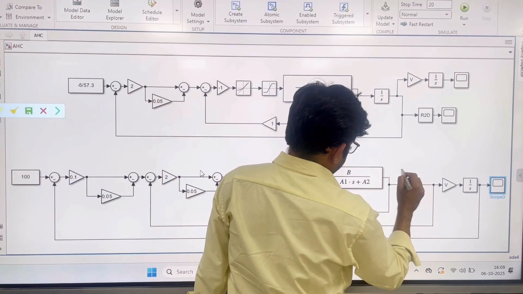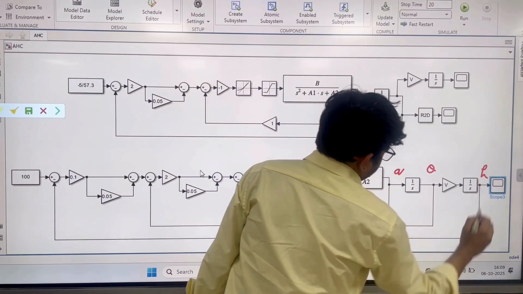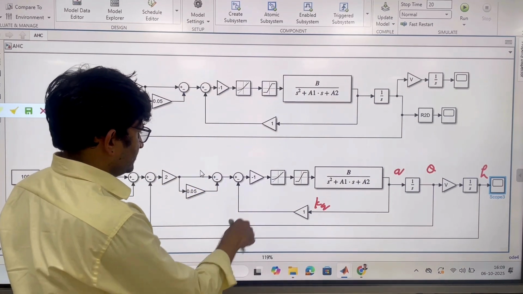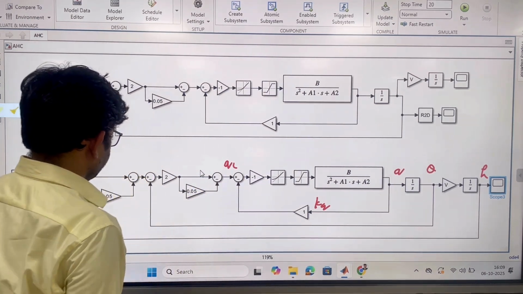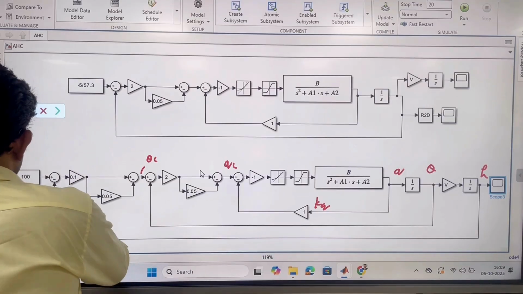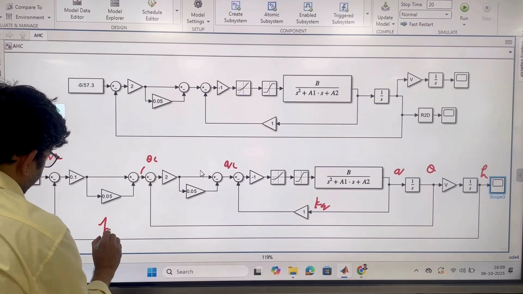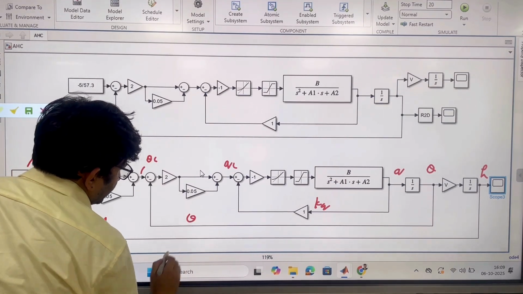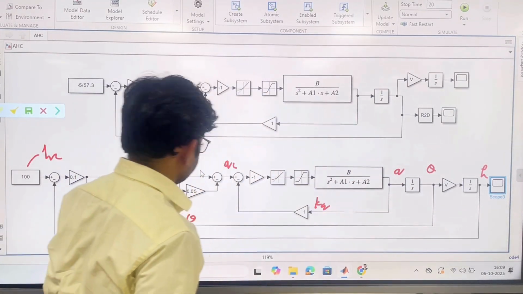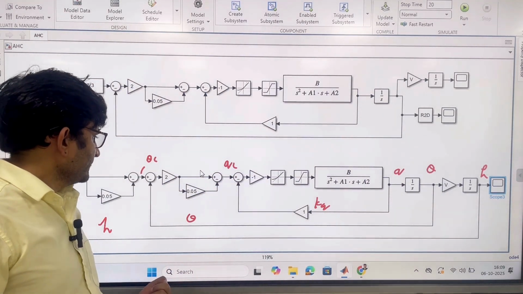This is q, this is theta, this is h, this is Kq, this is q command, this is theta command, this is h command. This is theta, this is q, same, right? And this is h. The representation is the same as what I covered in the theory part.